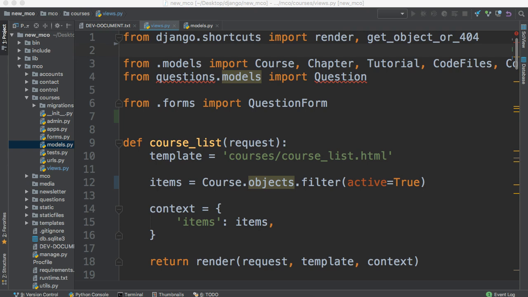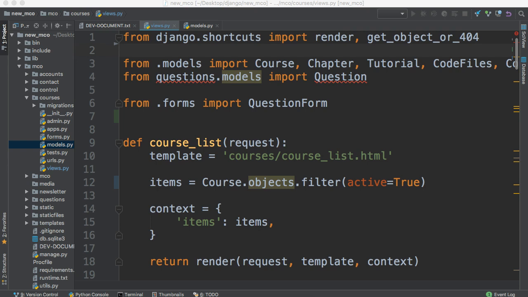In today's tutorial, I'm going to show you how to order an object by the latest foreign key. Alright, so actually, this is probably a lot easier to do in code than actually explain what I'm trying to do. But what we're trying to do is, over at Master Code Online, we have courses, alright? And these courses consist of Python 3.7, Django 2.0, and so on. And then we have tutorials, which are a foreign key. They're actually a second foreign key because we have chapters or sections in between tutorials and the actual courses.